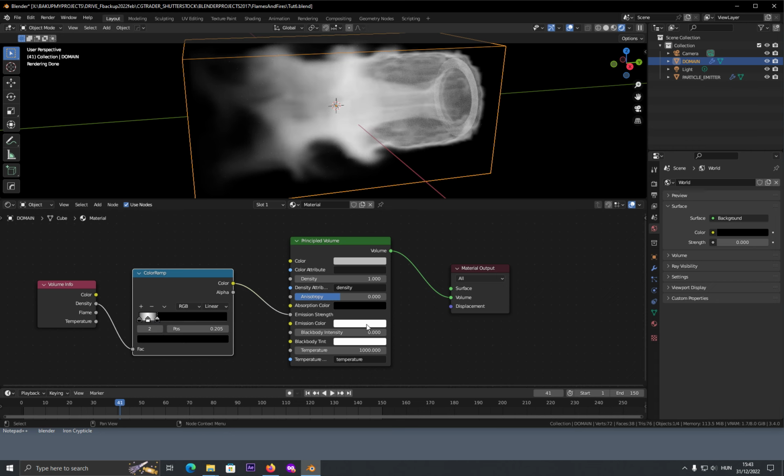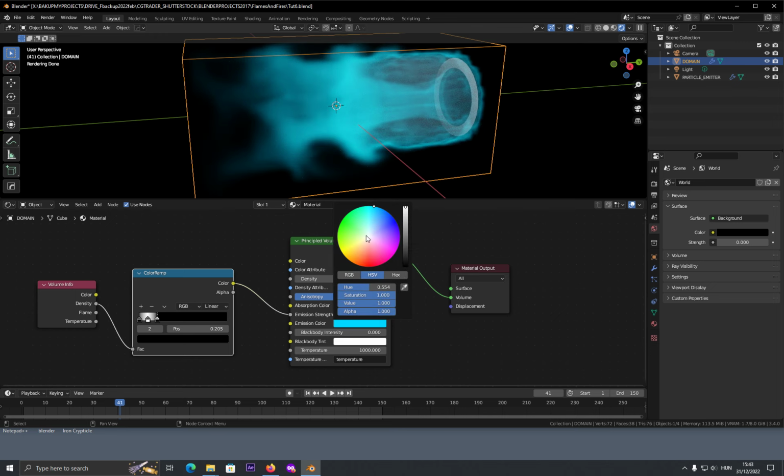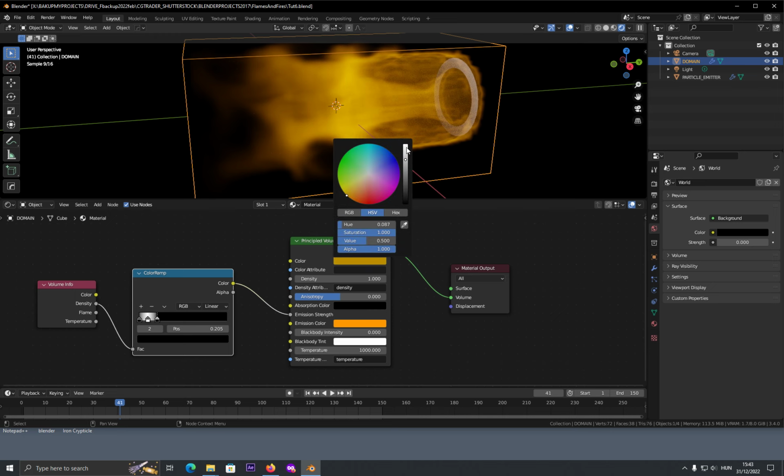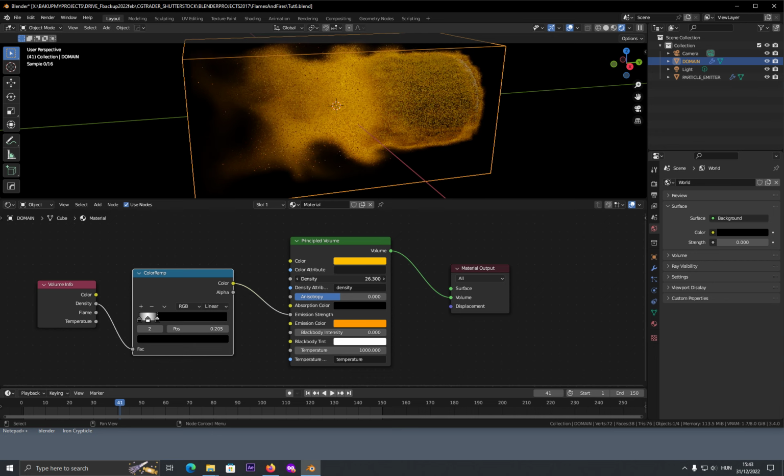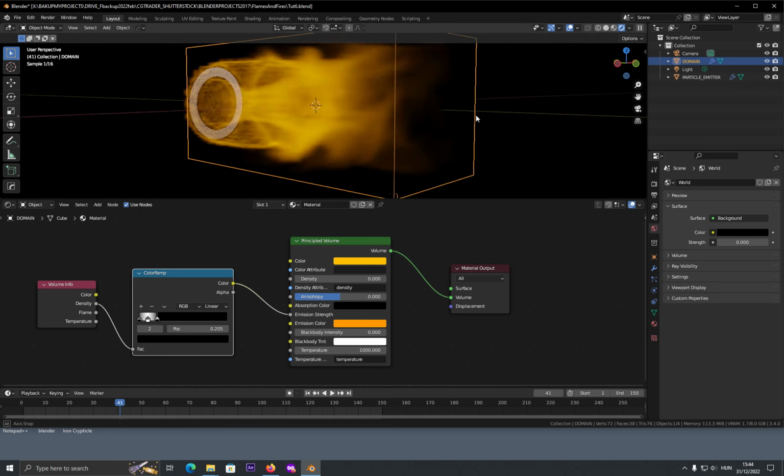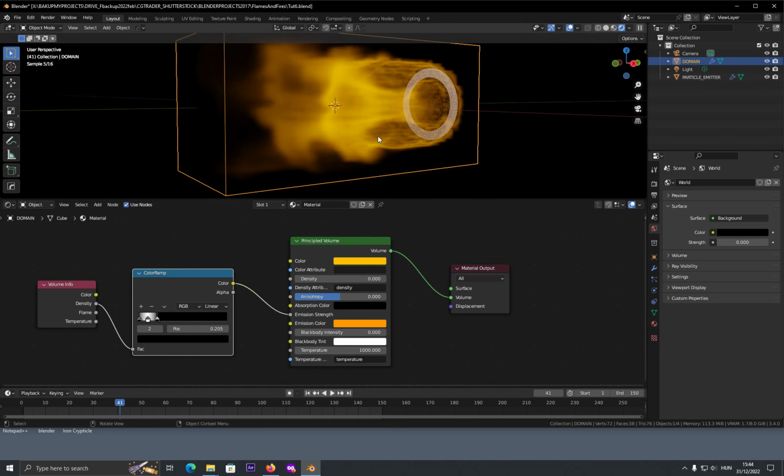This is already a bit more interesting. Let's change the emission color to a bluish or orange, and also let's change the color. You can change the density. If you increase it, it's going to be very dense. As you see, it's not transparent anymore. If you set it to 0, I think for flames this density value should be a fairly low number, right?